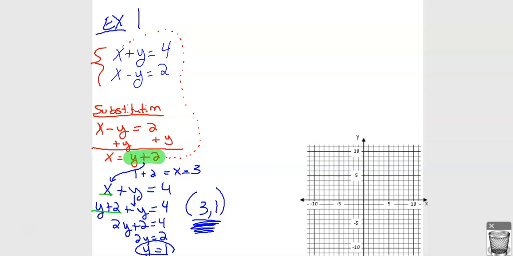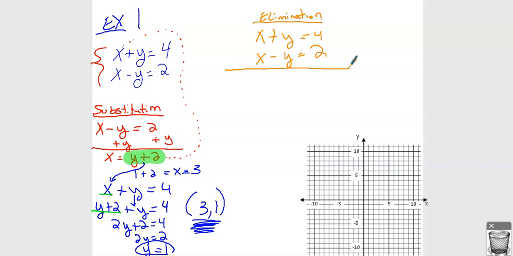Now, let's solve it using elimination. Elimination is a nice method, and so is substitution, so is graphing. They all have their advantages. With elimination, you have 2 things that have to happen. You're trying to eliminate one of the variables. And notice this, I have x plus y equals 4, x minus y equals 2. If you think of columns, the x's line up in a column, the y's line up in a column, the equal sign lines up, and the numbers line up in a column.